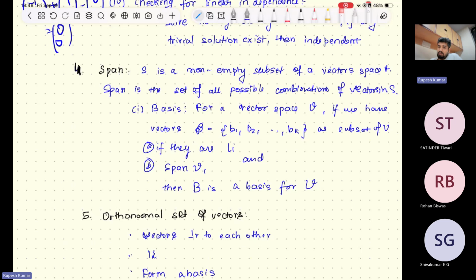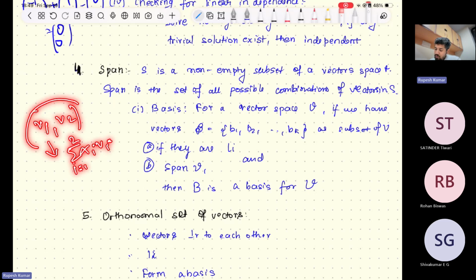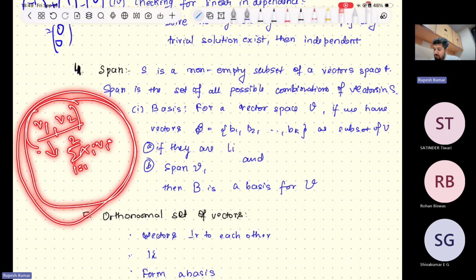Right. So what is a linear combination? We already remember this, right? It is the summation of alpha i times v i. This is a linear combination. Now, if you define a set of vectors V1 and V2, then what is their span? Their span is the summation of alpha i v i, with i equal to 1 to 2. This is the span of vectors V1 and V2.